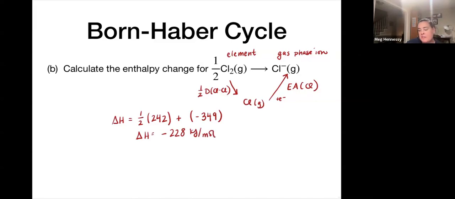So you can see this relies on your understanding of adding reactions together. It relies on your knowledge of what's in the data booklet, so what's available for you to solve this problem. And it's just a little subset of the Born-Haber cycle. So these are pretty reasonable questions that can be worth a couple of marks, whereas a Born-Haber cycle, if you go way back in the syllabus, they had really giant questions that just aren't popular anymore. So as long as you're familiar with what the individual steps are, what the definitions of the different enthalpies are, I know you can do great on this.